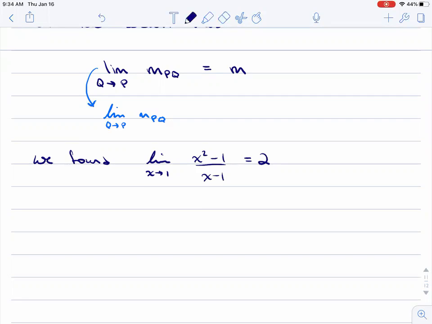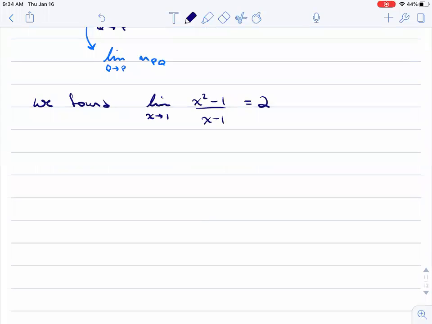So we found the limit. It's possible that that's wrong, but as far as we know, we checked both sides. There's no reason to think that there's a big kind of jump going on there or anything like that. And so from here, we can say, assuming that the slope of the tangent line is 2, then we can use the point slope form, because remember the goal was to find the equation of the tangent line, y equals mx plus b.